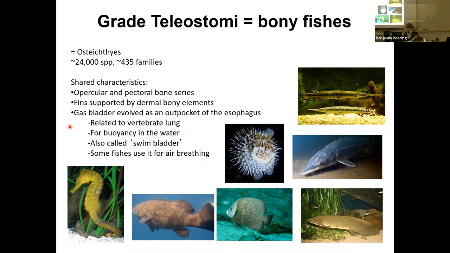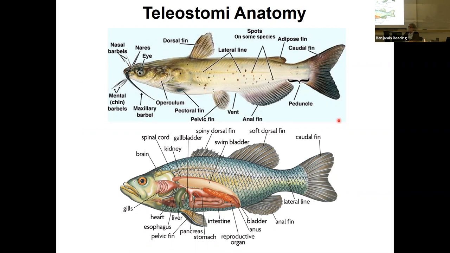When we look at some of the major anatomical features, and we went over a lot of these in lab last week as well, but just to reiterate: a dorsal fin, adipose fin, caudal peduncle, anal fin, pelvic fin, and then the pectoral fin is here. Here is your operculum, again, that bony plate that protects your gill. And if you look at this, here's a cutaway. The gills lie just behind it. And bony fishes have four arches on each side compared to the 5 to 6 or 7 gill arches in a chondrichthyan fish.